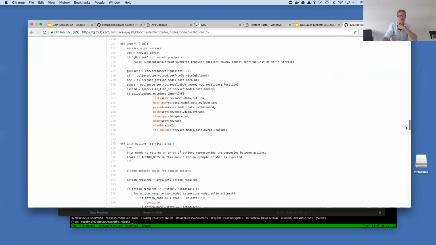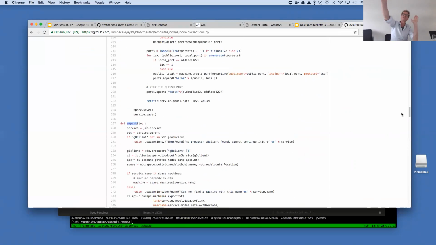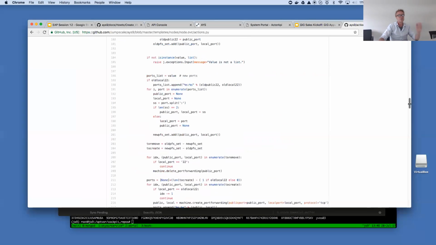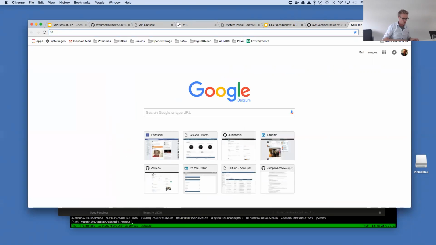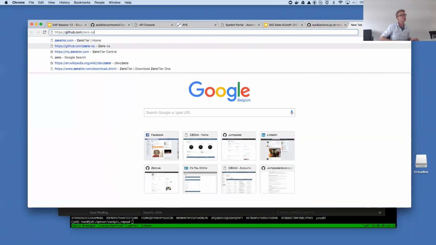One of them, I don't think it's implemented here, is the monitor action, which will typically be scheduled to run every 5 minutes, where it will monitor: is the VM still there? Can I still ping it, for instance? And if not, or I see that it's running out of memory, okay, let's spin off another one. If it's a specific workload, a website for instance, spin off a load balancer. That could be one of the actions that you do. If you have two VMs and both of them are low on memory, create another one and make sure that everything is fine. Or kill one of them because we don't need so many VMs. That's the kind of code. This is one set. The other set is, you go to 0-OS, remember, on GitHub.